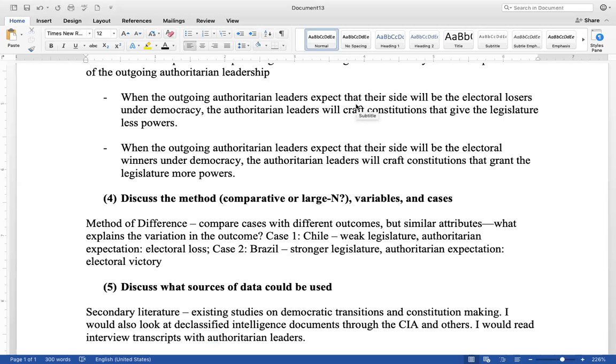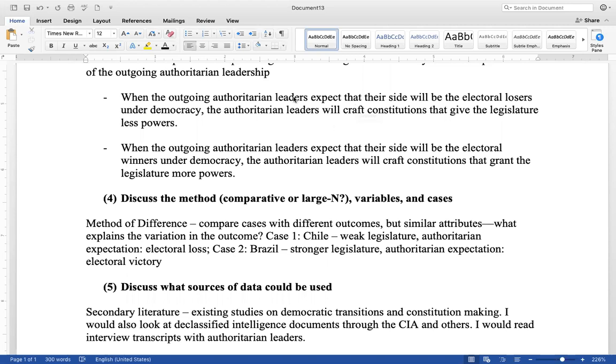Like is asking if we are doing method of difference or agreement, should we go in depth about our cases? Yeah, go into a little bit of depth, highlighting why the method is appropriate for those cases. So if there are two cases that have similar attributes and different outcomes, identify a few of those attributes that make them similar. And of course, make sure to discuss the difference in the outcome. If you're using method of agreement, highlight the different attributes, and then the similarity in the outcome. But you don't need to go into too much detail. Just show me that you thought about the cases enough to form a configurative case study design that could be useful.